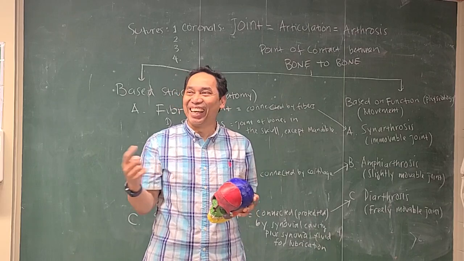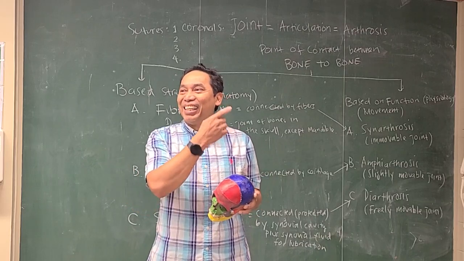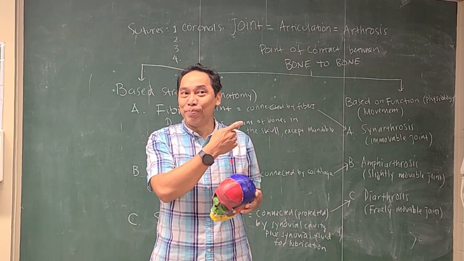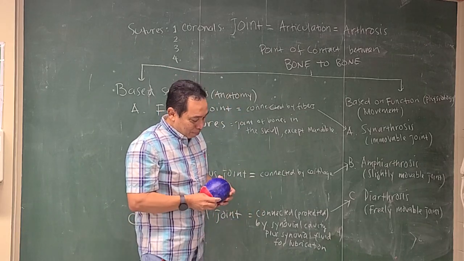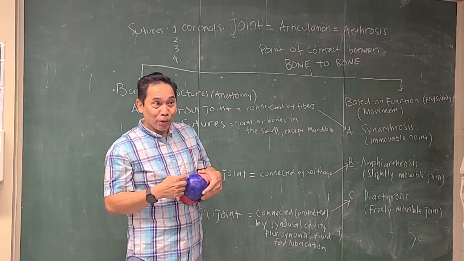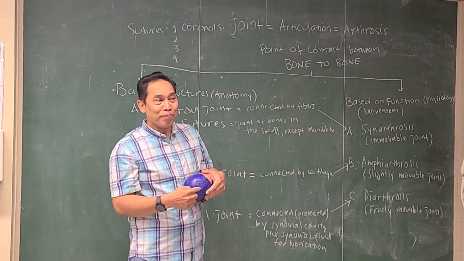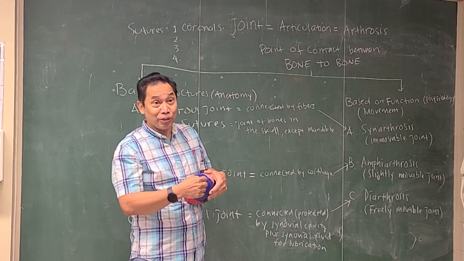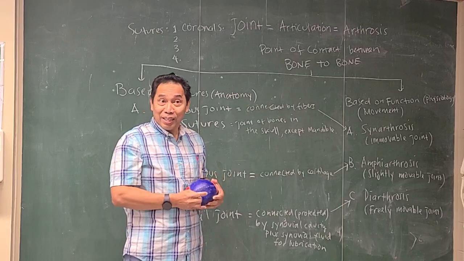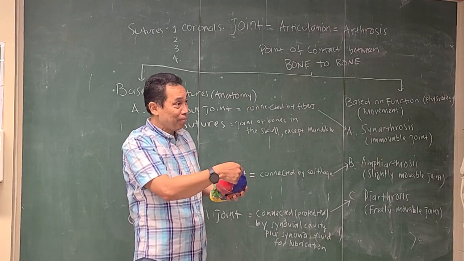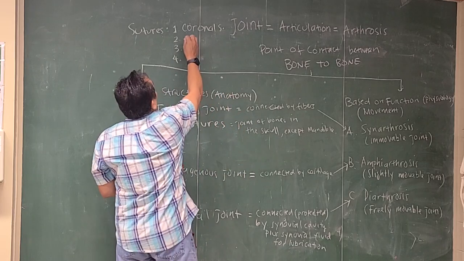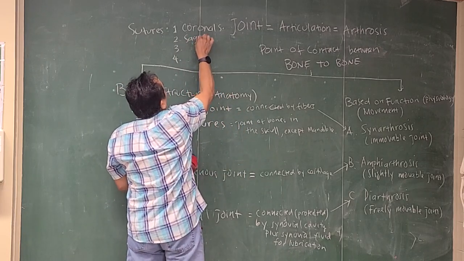No, you cannot. So this one is what? Synarthrosis, immovable. You get it? Look at the second type. Between these two bones, what is the name of the two bones? Right. There is also a suture. And you still remember the plane? Sagittal, right? Sagittal is going to be the same name. Sagittal suture.